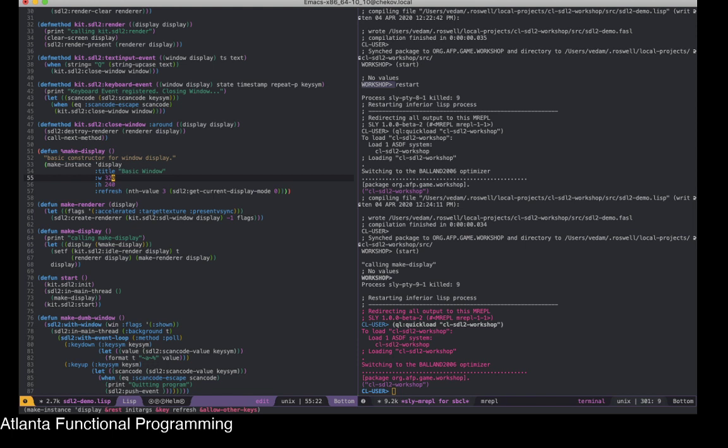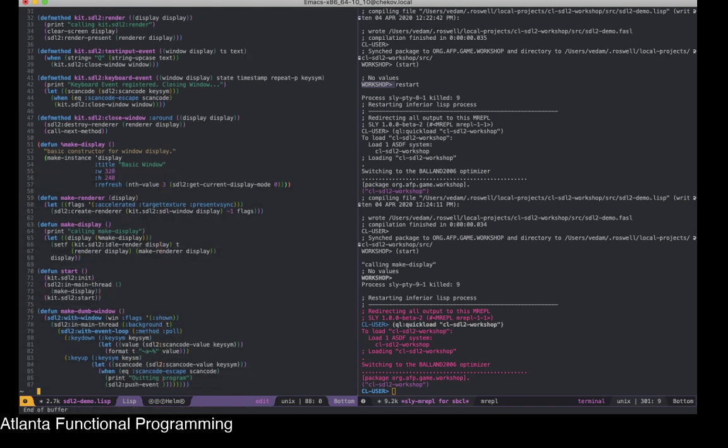You would have to do a lot of that boilerplate yourself when using SDL2, using CL-SDL2 specifically. Now we have some conveniences in the with macros, specifically with-window, with-event-loop. There's a bunch of other ones if you really want to take a look into it. But in general, you could clearly see that this could get particularly unwieldy.